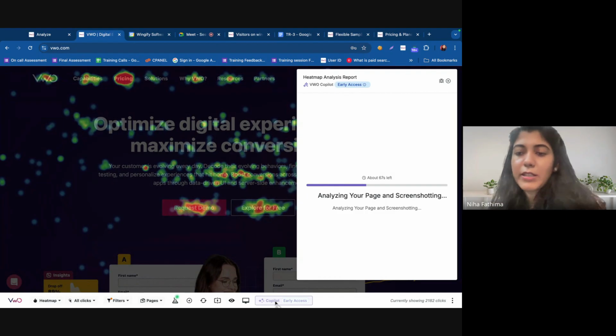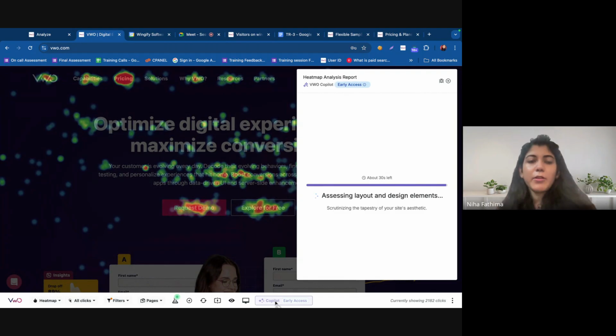It's going to analyze the page and it's going to tell you the positives that are happening on the site. This is working really well for you. You have a good background, or you have a good headline. Everything looks fine, and it will also highlight some negatives on the website and the areas of improvement that you can focus on. There are a lot of dead clicks here. Try to optimize this, right? Or a lot of people are clicking on your login link. That means you're getting a lot of returning customers. What is exactly happening on your site? It might give you a good summary of that information. Now let's see what it has to say about the VW website.